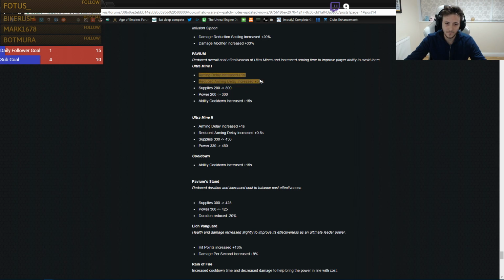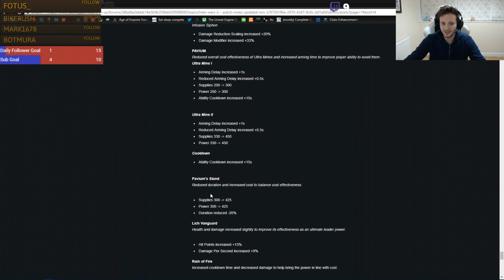Okay, so arming delay increased on the ultramines. That's very good because it's hard to escape them. The problem is that even if it lasts 1 second longer, later down we'll see that the Pavium viability actually hasn't been reduced in terms of what it does for slowing. The two together are devastating and cannot be escaped if you don't have teleport or invulnerability. Again, some of the leaders are lucky here, but invulnerability itself is not enough because you can just wait for a recharge. Now, they did increase that recharge. I think this is trying to be that.